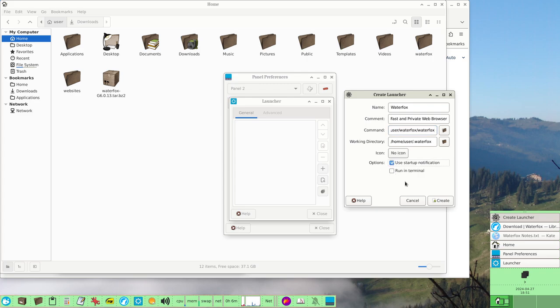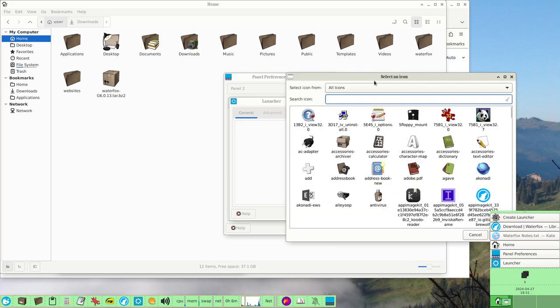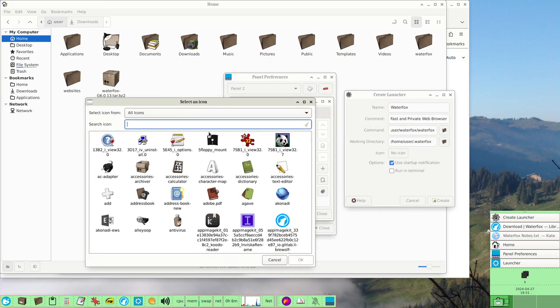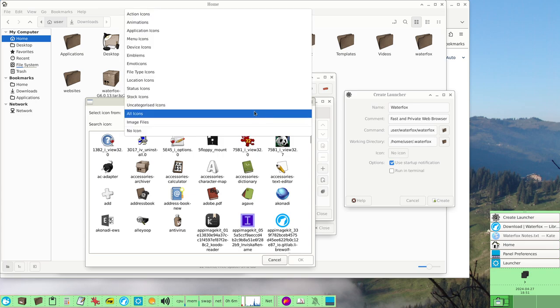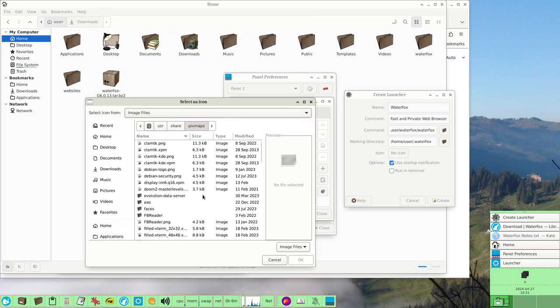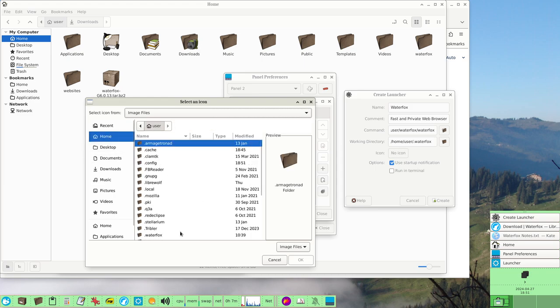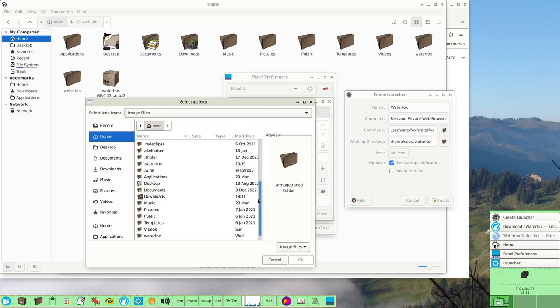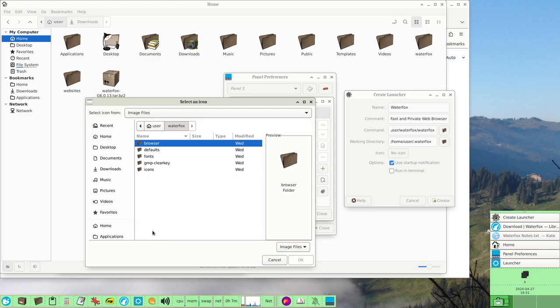Might as well use startup notification. I want to make an icon for it as well. Well, not make. Let's use an existing one. You can just go image files and then go to the home directory because they're in Waterfox itself. So not the .waterfox, go into the Waterfox.